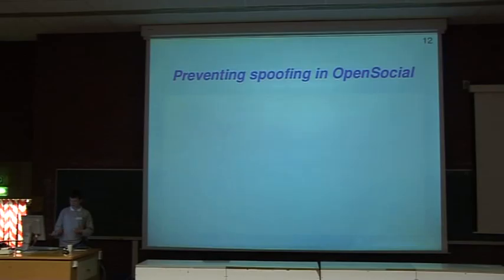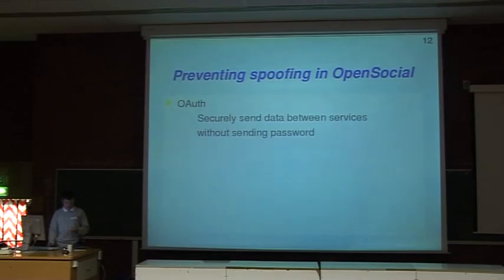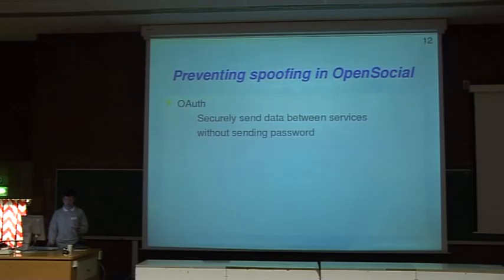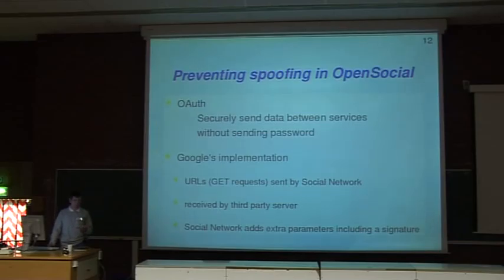We tried to stop spoofing, which OpenSocial now supports. It supports a protocol based on OAuth, which is an open published specification. OAuth was originally designed for mashups — for securely sending data between different services where you have an account — for instance, importing photos from a photo-sharing account into your social network without giving your password to the other site. The way Google does it: you specify key-value pairs which become part of a URL, specify the destination URL, and then the container adds a hash using a public key — a different public key per container — so you can verify the container really made that request. There are free software OAuth libraries available.